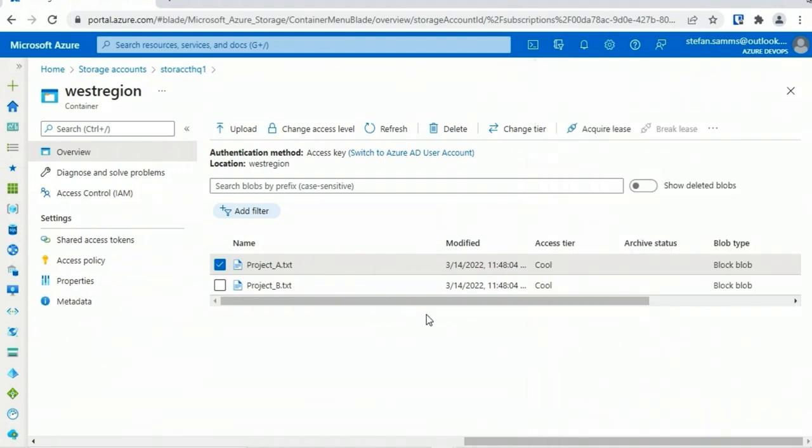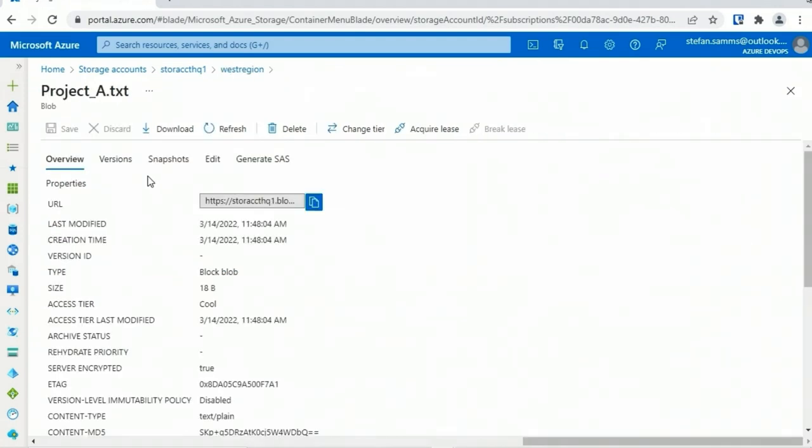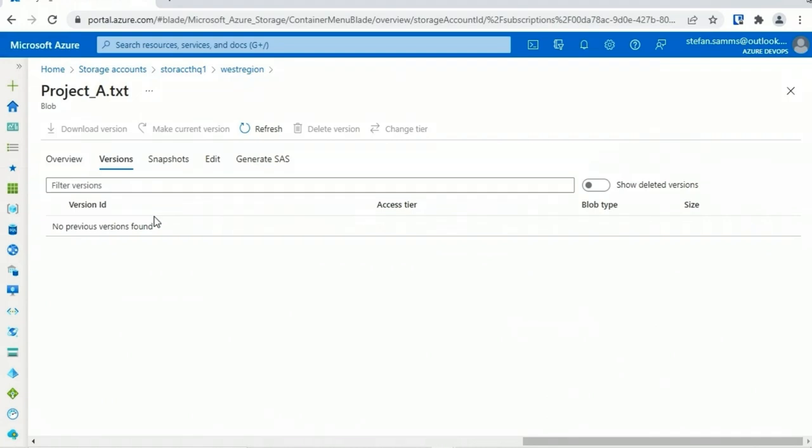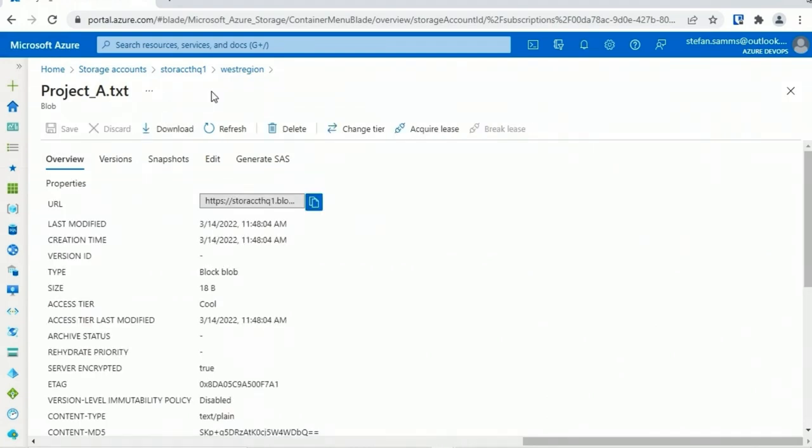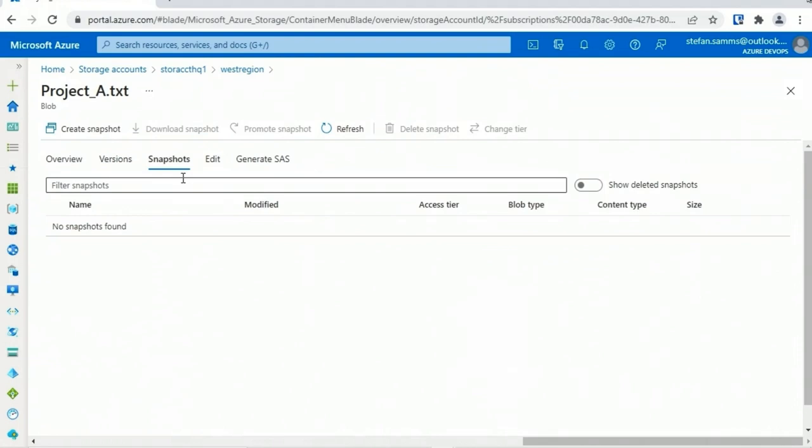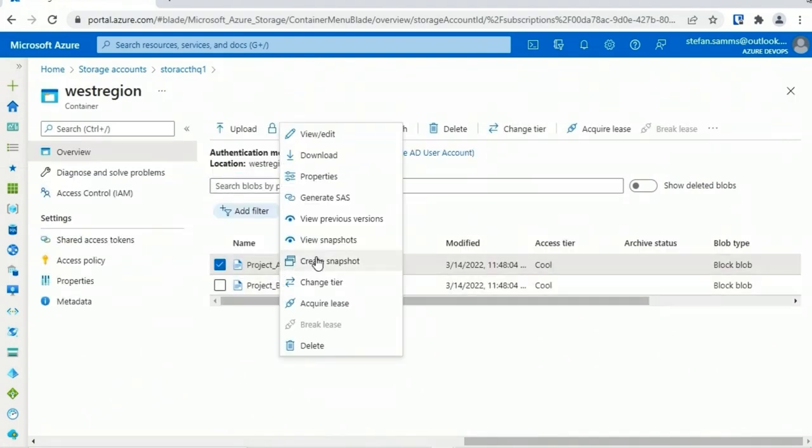The other aspect to think about is that when you go into a blob, if versioning is enabled at the storage account level, then you can actually create multiple versions of documents. Actually, you don't create them. It's automatic if it's enabled. So when you modify a blob, it'll save what is now the current version as a previous version. And the modifications you made and saved become the current version. So you can revert to the earlier versions. But you can also, instead of having it happen automatically, manually create snapshots. That would be done by right-clicking on the blob and choosing Create Snapshot. And why am I saying this?